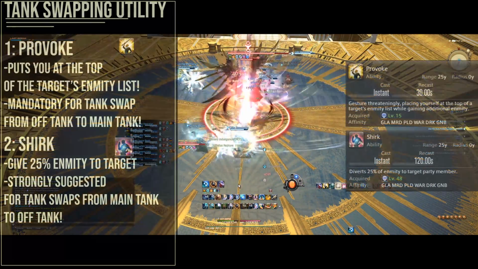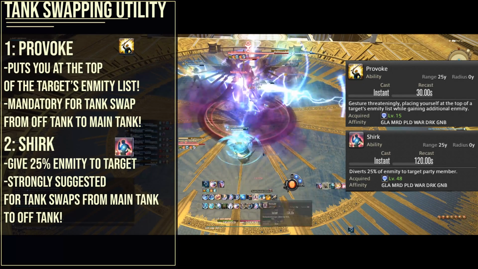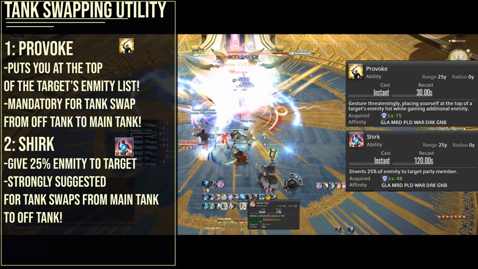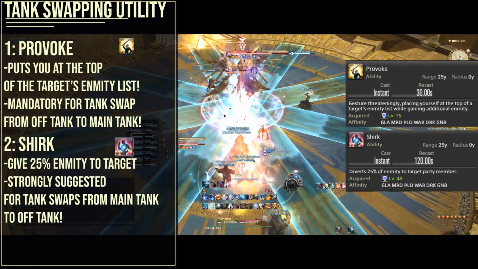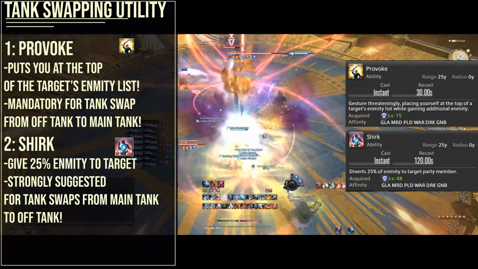Provoke is an ability that will put you at the top of the enmity list of the mob, but will only give you +1 whatever the past highest enmity number was, meaning you'll want to quickly follow up with an ability like Lightning Shot. This is a mandatory ability when going from the off tank to the main tank position. Shirk is an ability that will pass 25% of your enmity to a team member. This ability is strongly suggested to be used when swapping from the main tank to the off tank position.